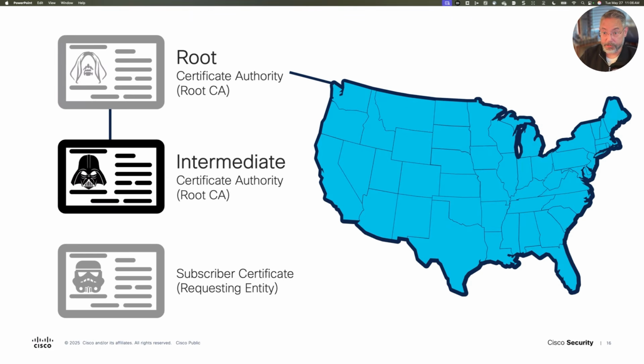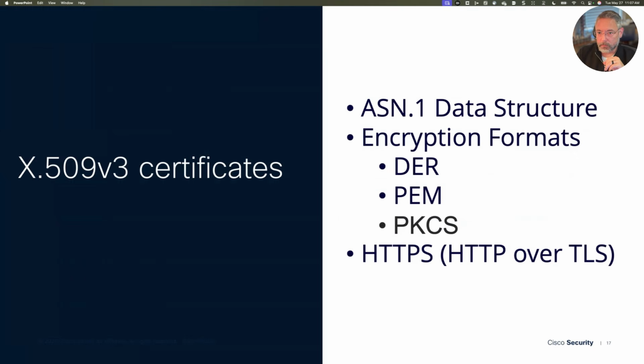Now, we also have the intermediate certificates. And if you think about that as the government issued IDs, that's going to be your state or locality issued driver's license or other identification. So that allows us to travel around in that country unencumbered, but we can't take that and travel around to other countries without having that passport. Then ultimately that gives us our little card that we carry in our wallet as our driver's license. So if you think about your digital certificates the same way you do a driver's license, this is kind of how they're going to be issued in the hierarchy that's involved in them.